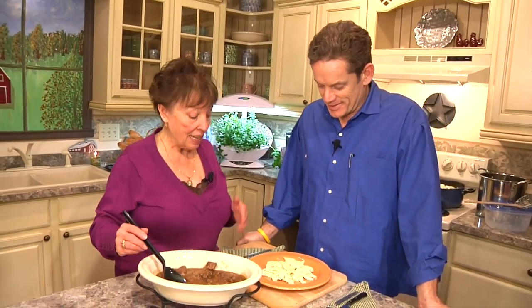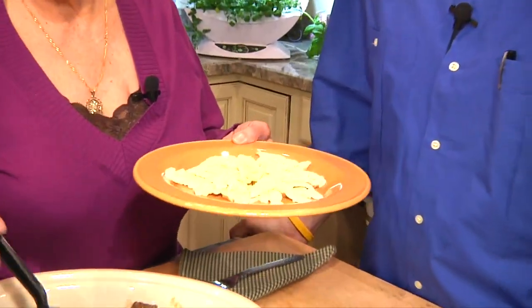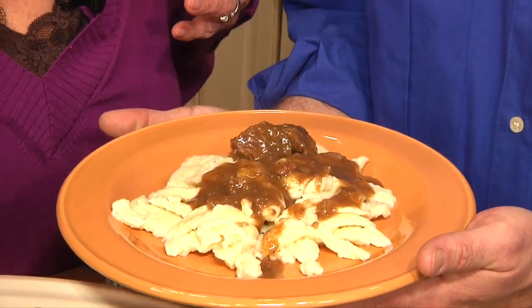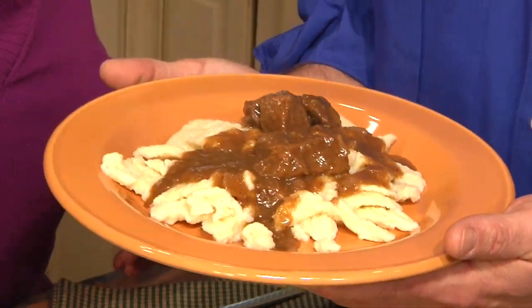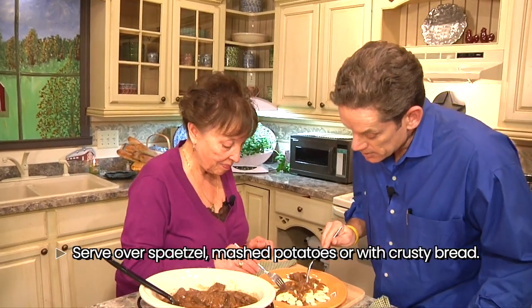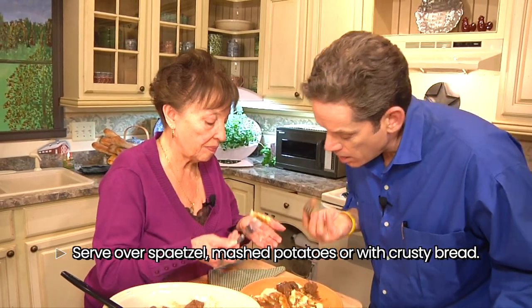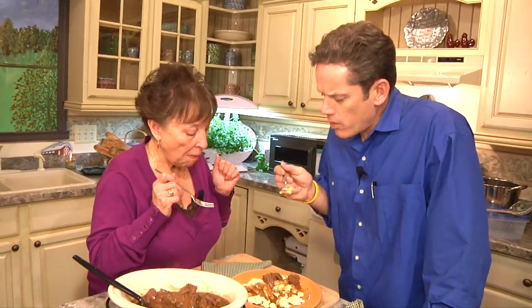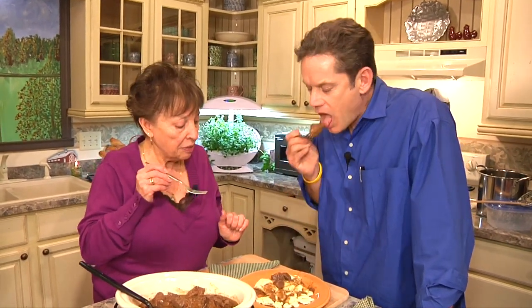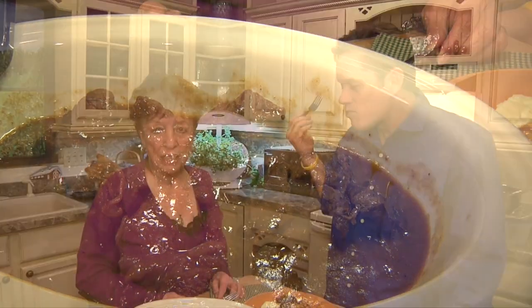Now we have it all done. Looks great. Doesn't it look nice? And I made my homemade spetzels. We'll be sharing the spetzel recipe in the future. A little bit of gravy and a little bit of meat. We eat out of one plate because we are one family. You can smell the wine — what kind of wine did you use? That's Merlot. You see how the meat is — I love my spetzels. The meat's nice and tender. Isn't it good? You go for the chuck when you're going to go for meat — it's very, very nice. That hint of nutmeg in the spetzel. Yeah, it's very good. This is Helga, and I'm Mitch, always with my mouth full. That is all for today. This is excellent. Goodbye.